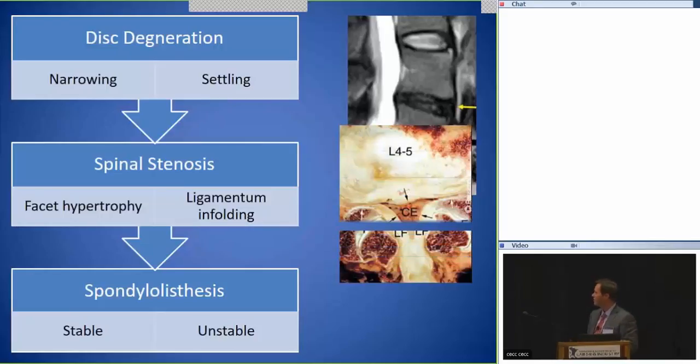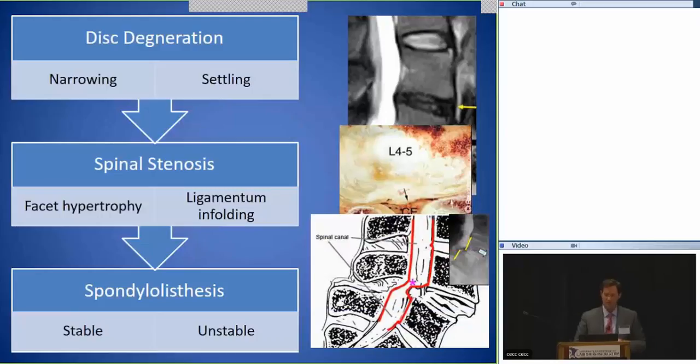So as the disc wears out, the joints in the back, they experience additional stress. The disc space settles. That ligament, this yellow ligament that we were talking about, that gets thicker and bigger. And as that disc settles, it unfolds inward and pinches on the nerves, as well as that disc bulges backwards, as you see here. And all of these structures, as these joints get bigger, this bulges backwards, this grows inward. Everything is confining to pinch the nerves in the middle.